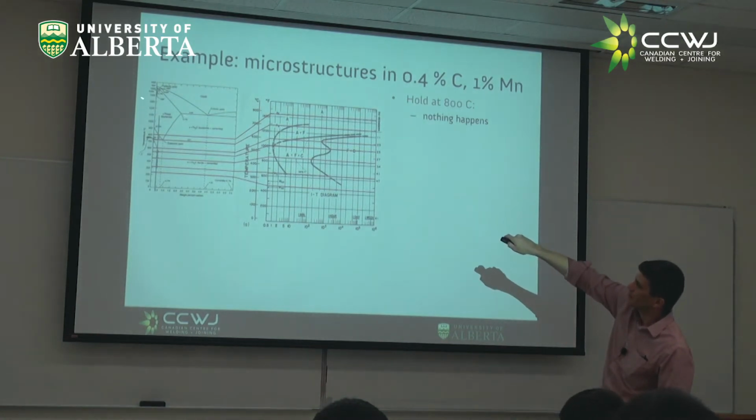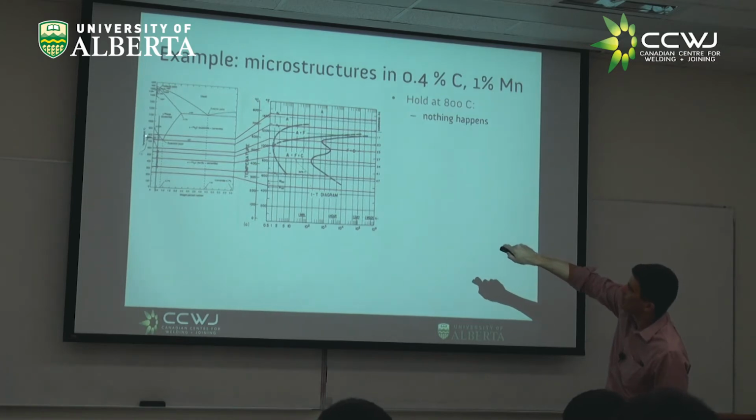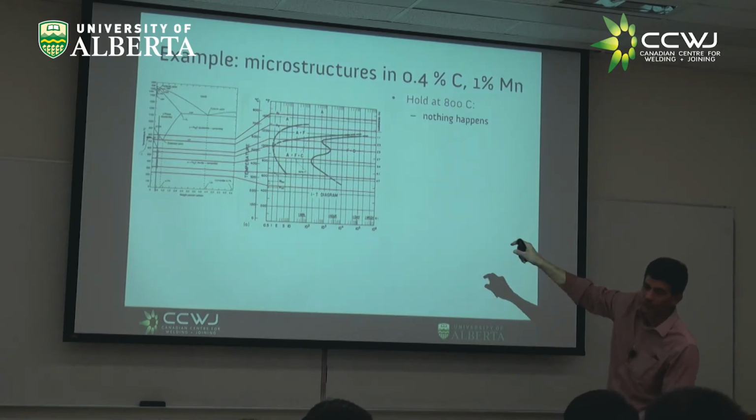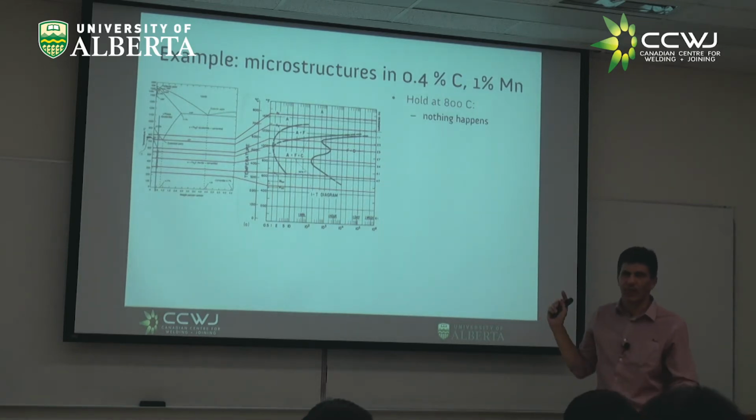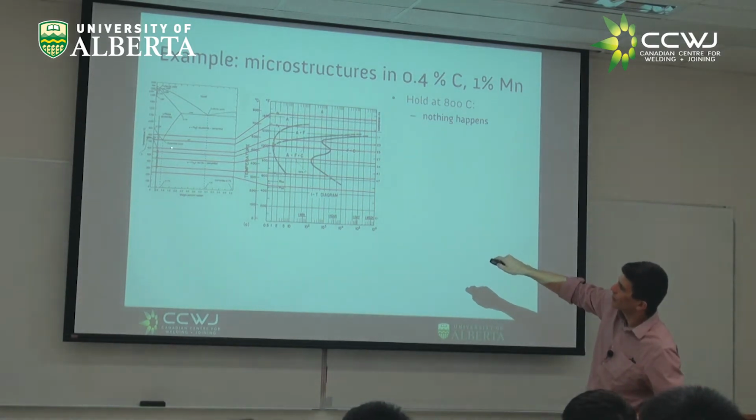Let's go from austenite and quench at different temperatures, and let's see different things. For example, if I quench to 800 degrees, right? 800 degrees. I'm right above the line that tells me this is all austenite, right? So nothing is going to transform, right? So, and there is another thing I forgot to tell you.